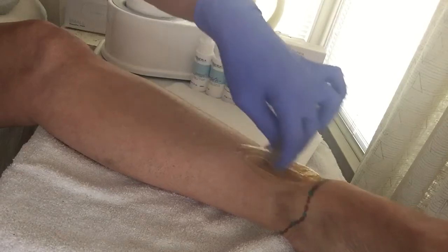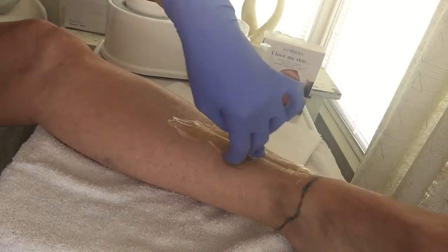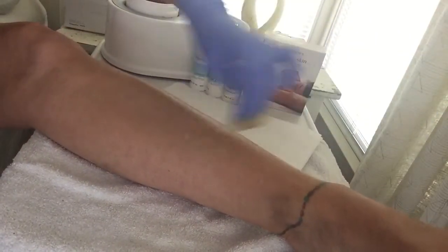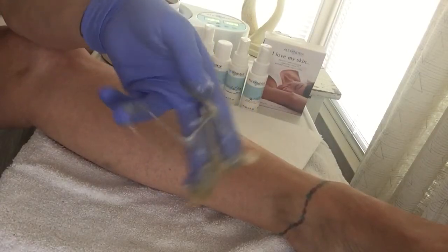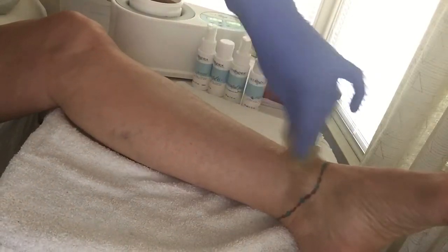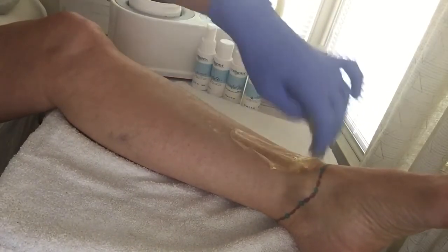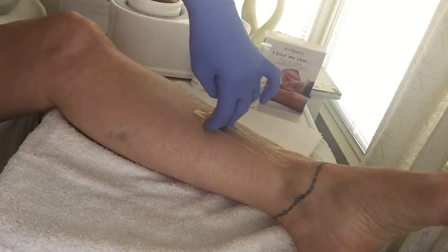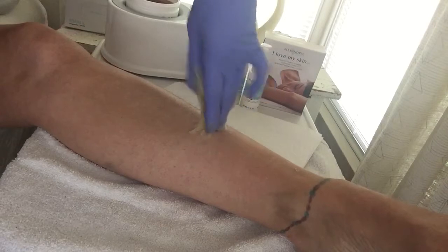Again, you're going to just drop it on there. You're going to apply your pressure by bringing it up against the hair growth and then flicking off with the hair growth. Now you can see I'm starting to get it kind of messy because it's getting up in the upper part of my fingers. That's all right. I'm just going to keep working with the same ball of sugar, moving over to another side of my foot. The nice thing about sugaring as well, ladies and gentlemen, is that you can use the sugar in the same spot over and over again, because it's really not sticking to the skin. It's only sticking to the hair.